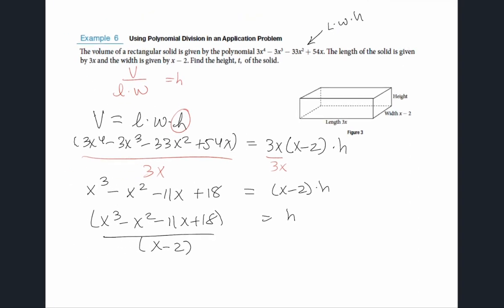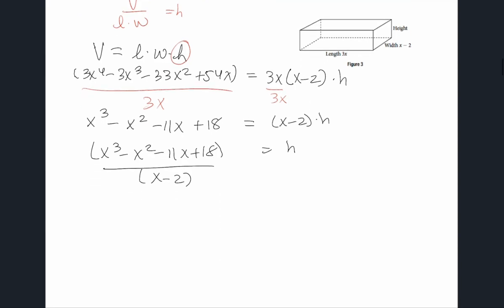Now, we have two ways to divide by x minus 2. We could divide using synthetic division, or you can divide using long division. It is totally your option. You decide what method you want. I like, if this is of the form x plus a number or x minus a number, I almost always do synthetic division. If you did multiply first, you couldn't do that, but there's lots of ways to do this problem.